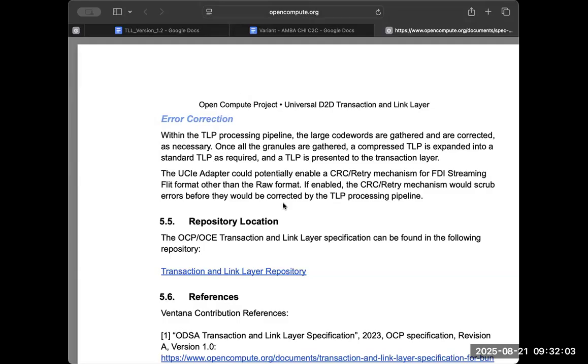Again, I'm not sure how they would do the CRC since there are no additional bits to transmit the CRC in the packet here. But if they did, then it makes sense to process the ECC before doing the CRC, which potentially gives you more error resilience. I don't know how you can do that, because once you go into the UCIe adaptation layer, it handles all this. Right, you'd have to have a custom controller focused on this.